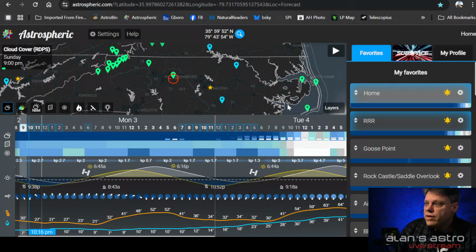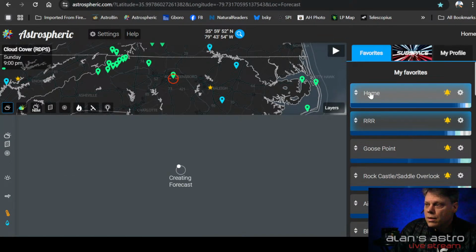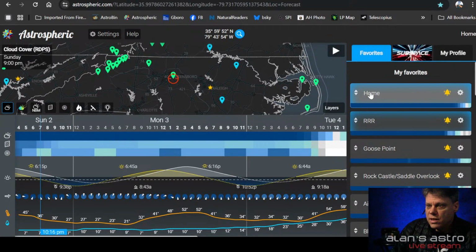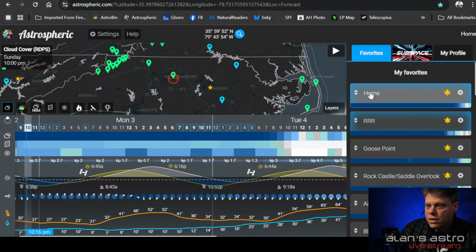Okay, let me refresh this. Okay, yeah, for some reason it's getting worse tonight. Ah, shucks. So instead of being clear all the way till like 7 a.m., I really only have a window to about 2 a.m. and then there's a little gap.